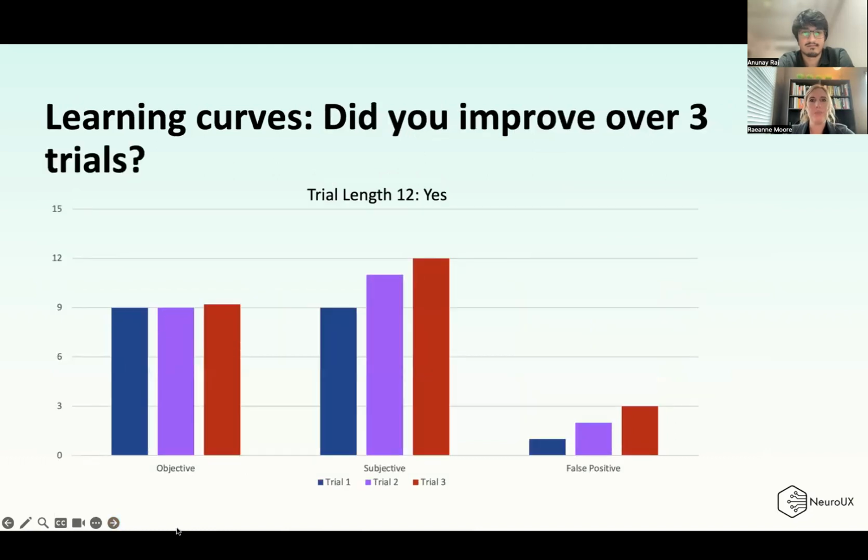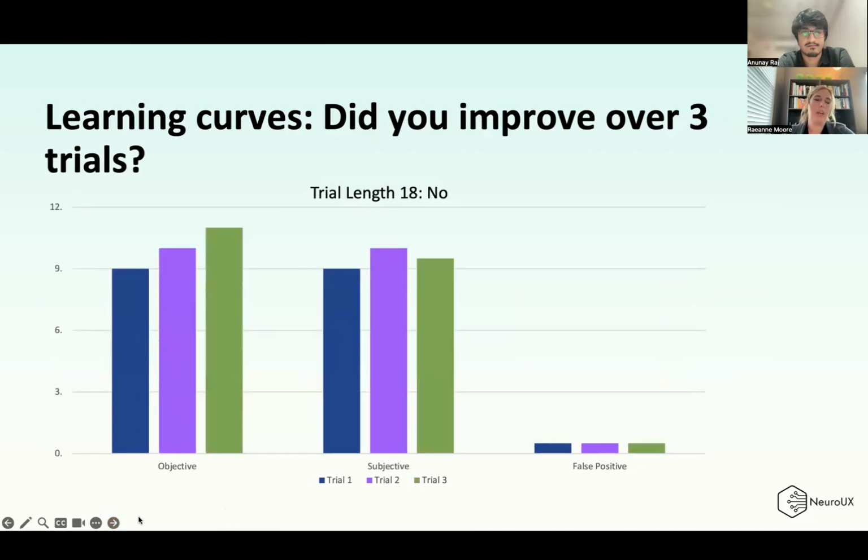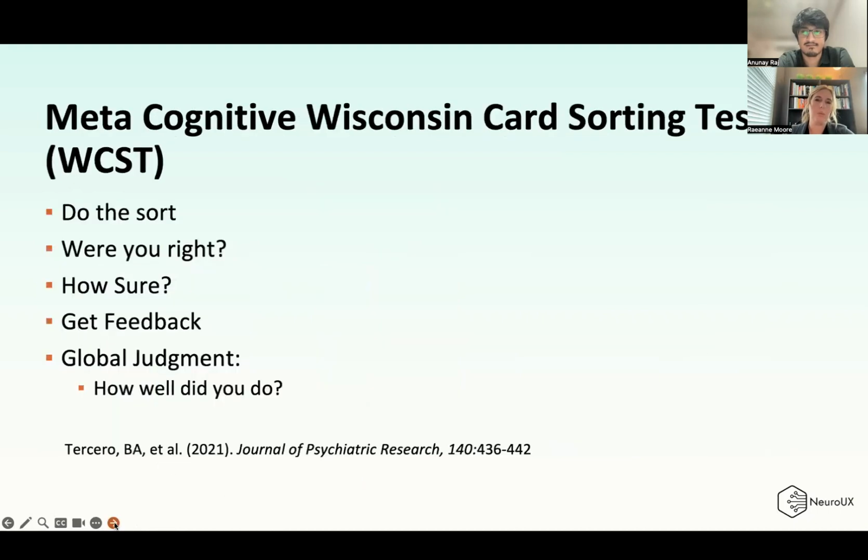And then when we looked at, did you think you improved over the 3 trials for the 12 word list, they weren't really improving, kind of staying consistently the same in objective performance. But again, they thought they were getting so much better. Interestingly, though, we actually found they were getting better on the hardest trial, the 18 word list, but that they weren't really sure if they were getting better. So we're seeing this disconnect here, right, between actual test performance and self-assessment of performance.